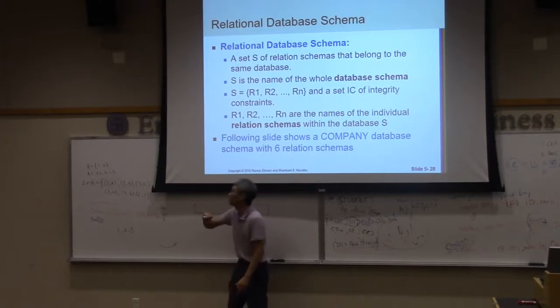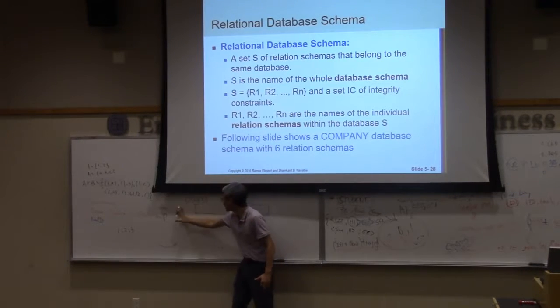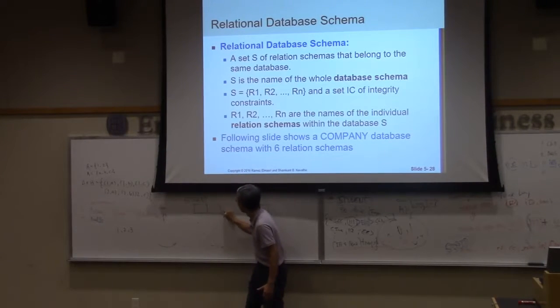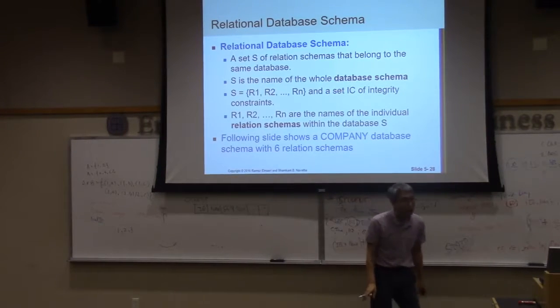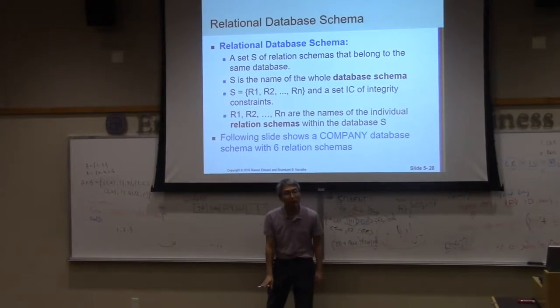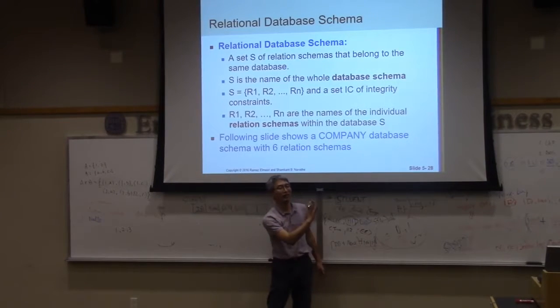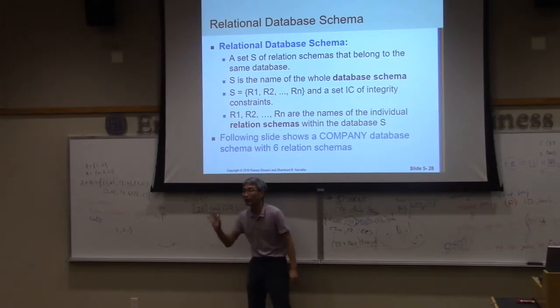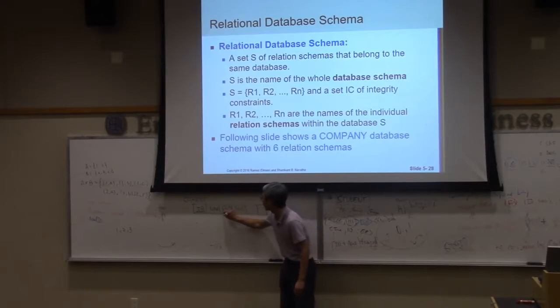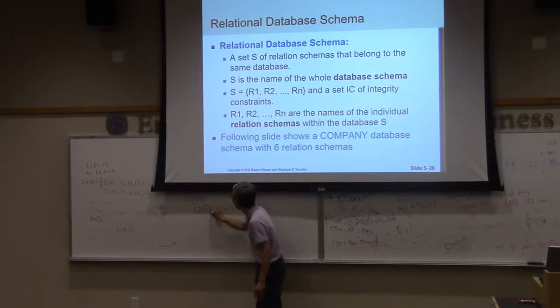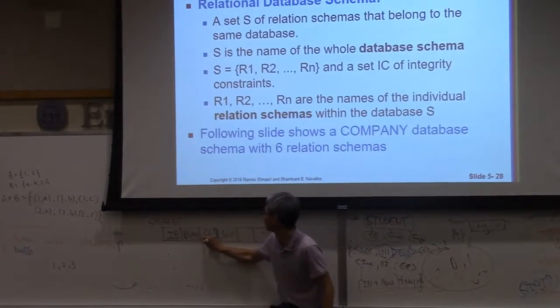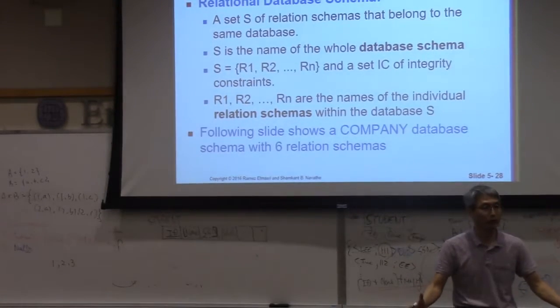We can use a rectangle to represent a relation, like a student. We put the relation name in capital letters on top of the rectangle. Then ID, name, social security number, and address. You can put the attributes like this. There's no order. However, mostly the primary key is on the far left for easy understanding, but it should be underlined. If you have a candidate key like the SSN, you can use a dotted line. A dotted line is the candidate. If you have a composite key, like name and SSN as the candidate key, you can use a bracket or braces to represent it as a composite key.